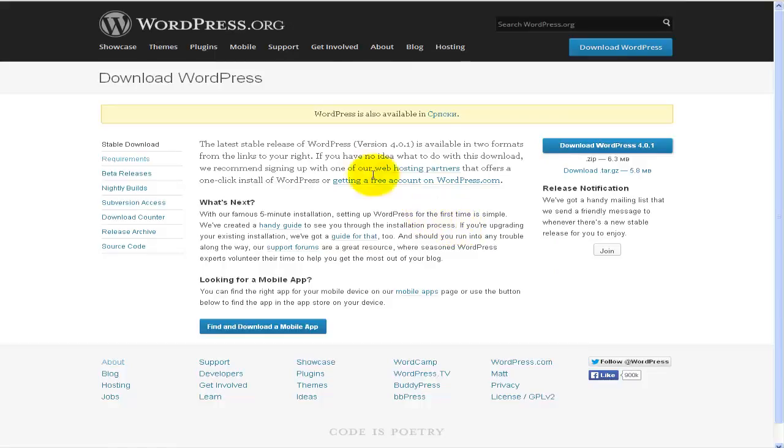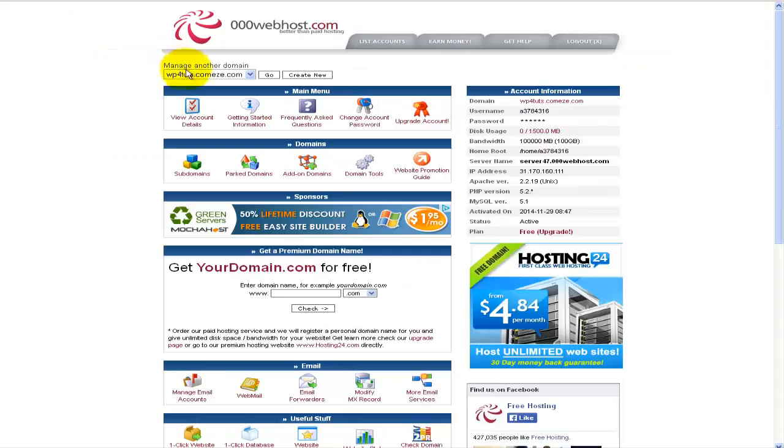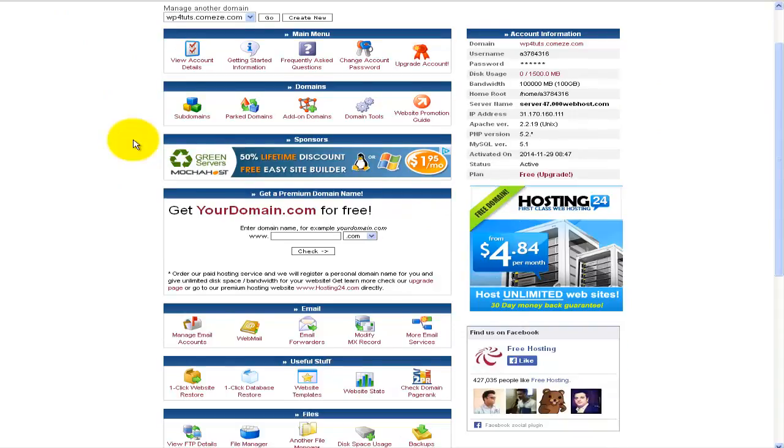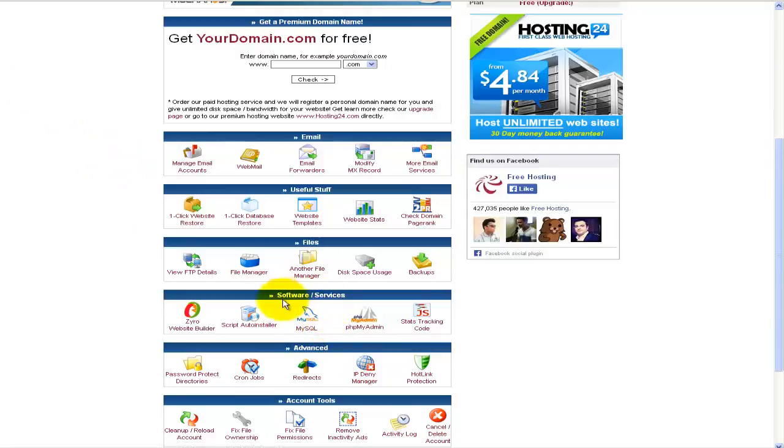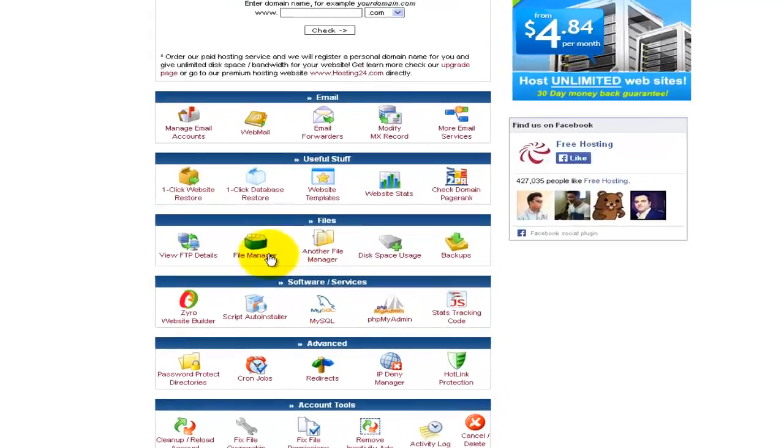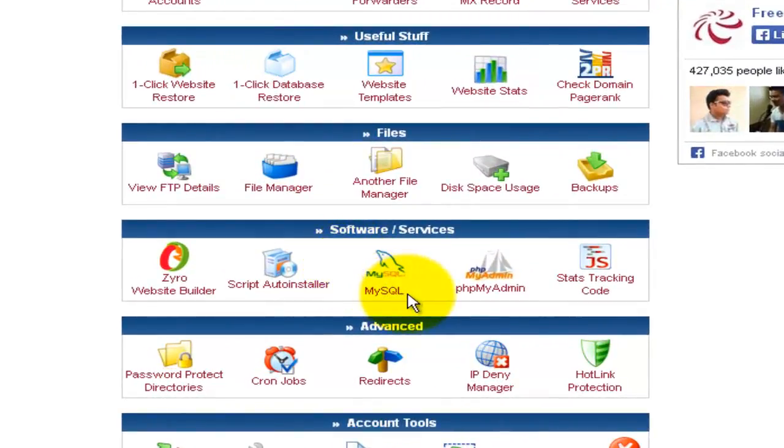Okay, while that is downloading, I'll jump to my website host. I've chosen 000webhost.com basically because it's quite easy to set up and it's free, so for this purpose I will use this web host. Alright, there are a couple of things that I'm looking for here. The first one definitely is MySQL, so your web host provider has to have MySQL installed and some sort of a file manager. Like I've said, we're going to use MySQL to build a database, and we're going to use file manager or some other software which enables the file transfer protocol, so FTP, to upload those files onto the server.